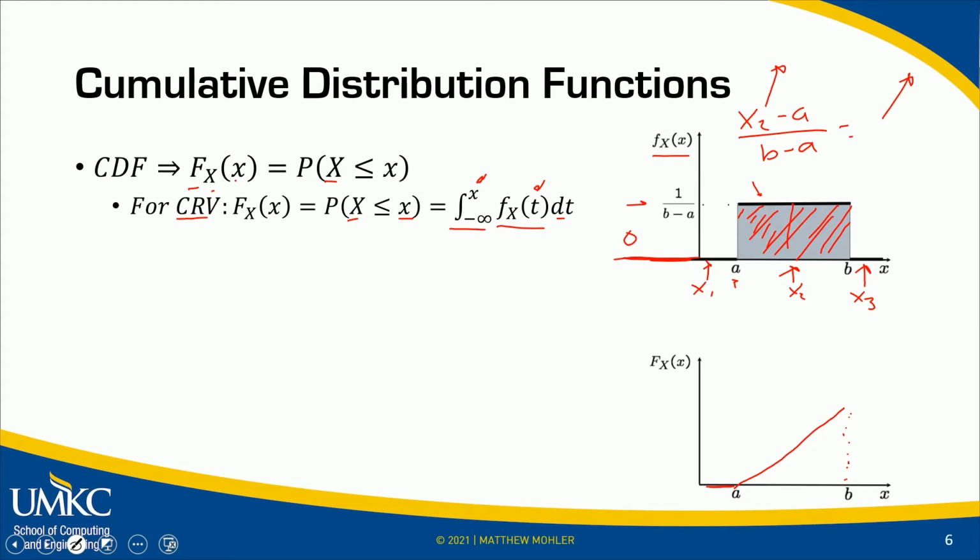1. So the probability, if we're at x sub 3, that the random variable x is less than that has to be equal to 1, because over here it's just 0 again to the right of this arbitrary point B that is the top end of our uniform distribution function. So we know that at some point we're just going to hit 1 and we're going to stay there.